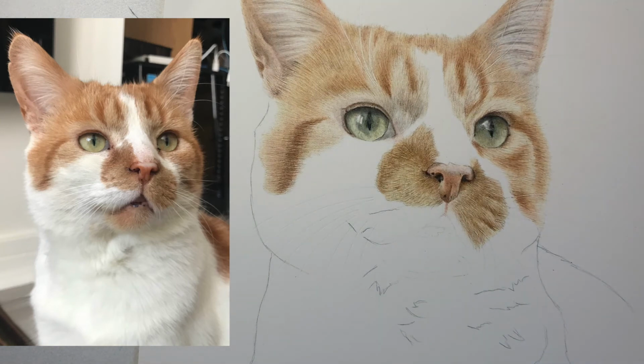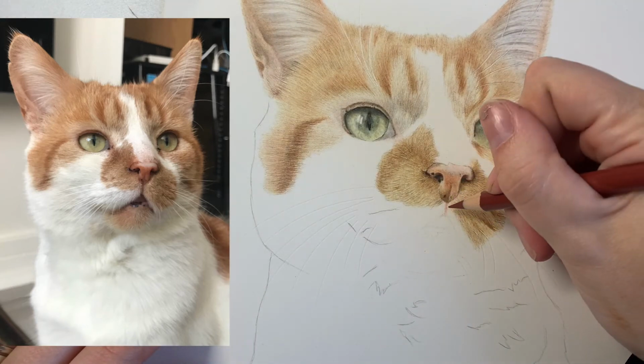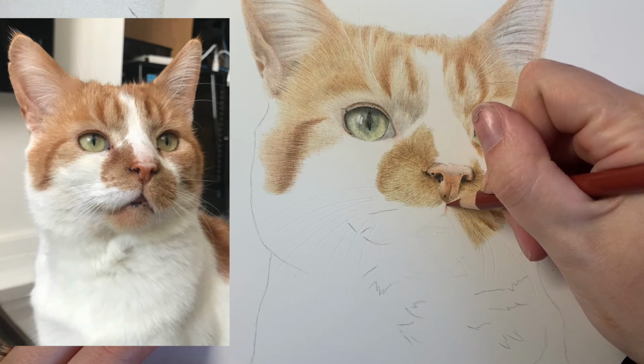That's a better colour. I'm using India Red just to add a bit more darkness to that part.